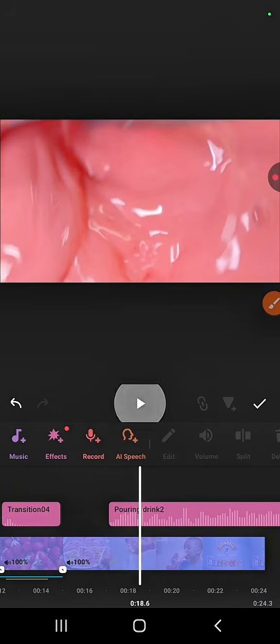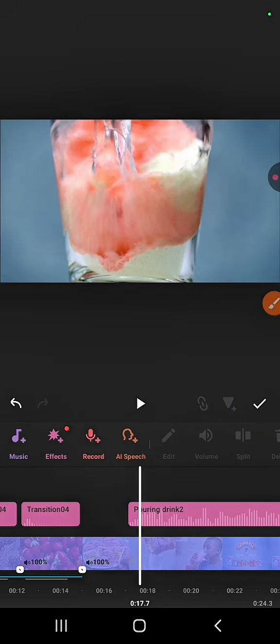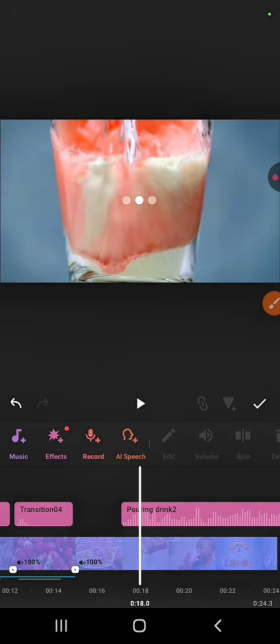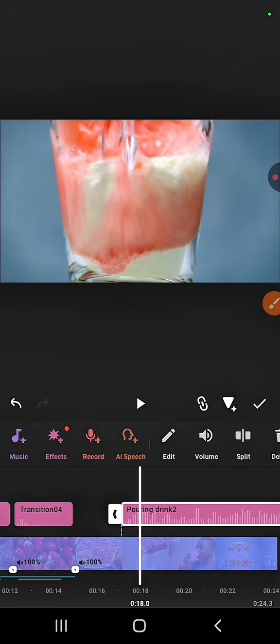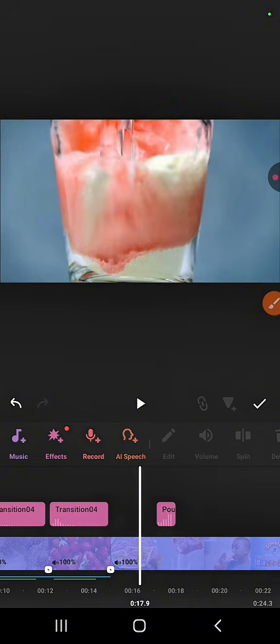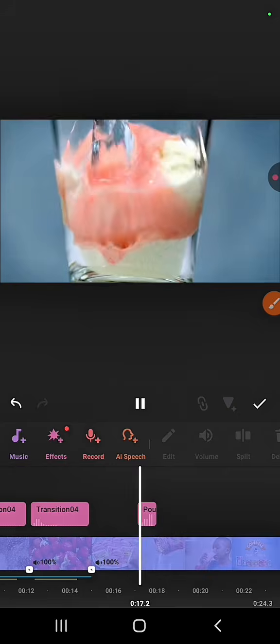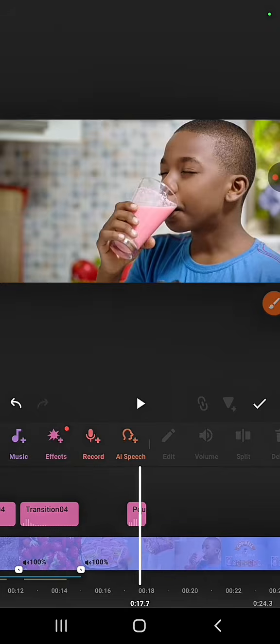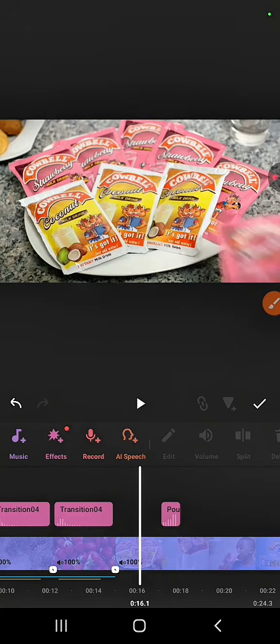Something like this. Okay. So now, after this place that they are pouring water, I want it to stop. I'll have to click on it, put it in that place that the pouring water scene is about to end. Then I'll split it and I'll delete. Let's check it. Do you understand? See it here. Have you seen it? So this is it.